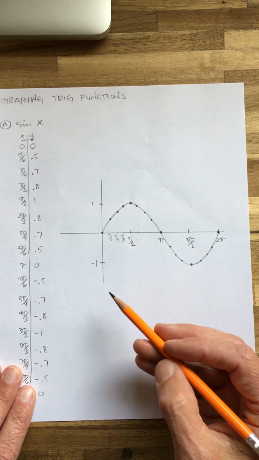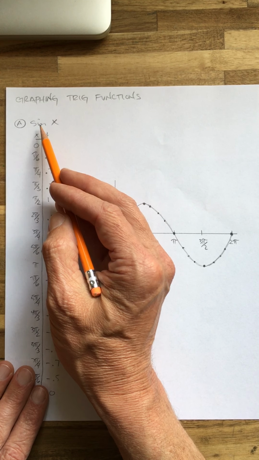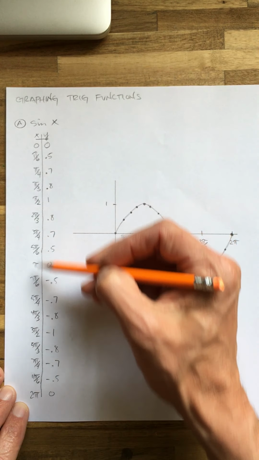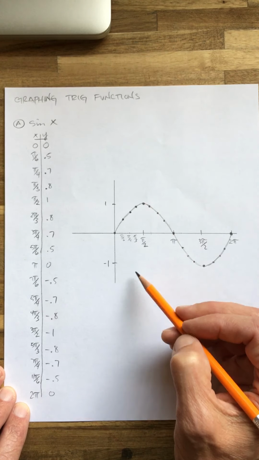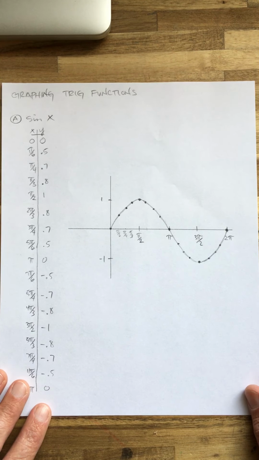So I just want you to graph for your homework. I want you to graph the cosine of x, okay? So part B, you guys are going to do the cosine of x. You're going to list all these angles. You're going to come up with all these points, and then you're going to plot them on the x and y axes, okay? That's your homework. Do the exact same thing, but for the cosine, okay?